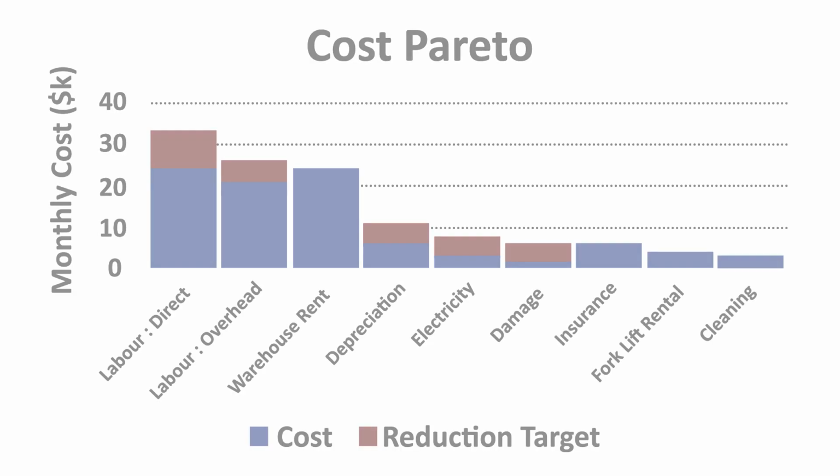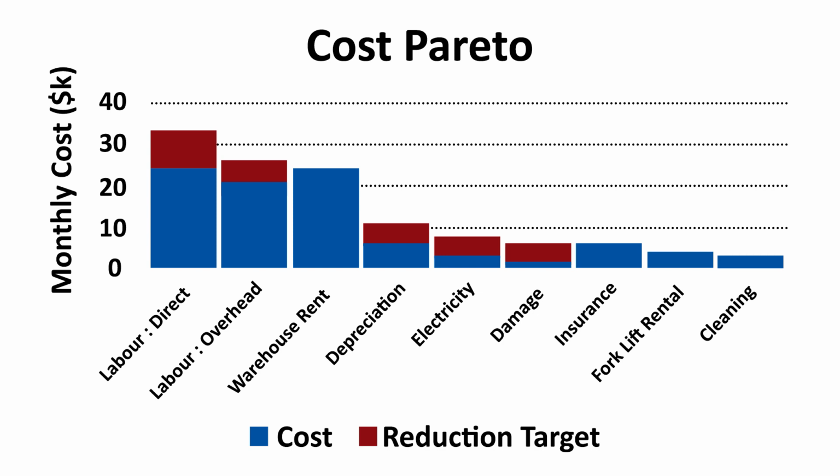Then, we need to break down the total cost into categories, perhaps with the help of Pareto analysis. Identify the largest and the easiest to have an impact upon and give those your attention. Without this approach, the oh-so-common danger is that we give all our attention to reducing a certain high-profile cost that is only a tiny percentage of the total costs, whilst remaining ignorant of the much bigger and more fruitful opportunities.